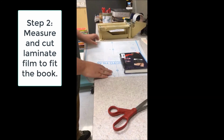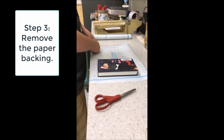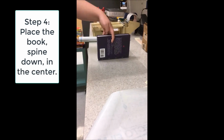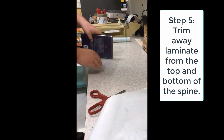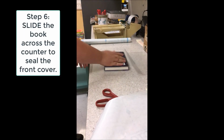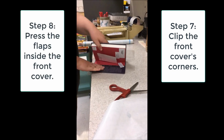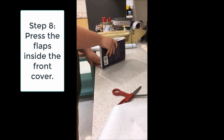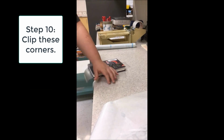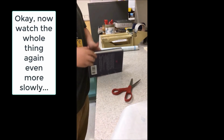Step 1, remove the Post-it note. Step 2, measure and cut laminate film to fit your book. Step 3, remove the paper backing. Step 4, place the book spine down in the center. Step 5, trim away laminate from the top and bottom of the spine. Step 6, slide the book across the counter to seal the front cover. Then clip the front cover's corners. Press the flaps inside the front cover, slide the book's back cover against the counter, and clip these corners. Press the flaps inside the back cover.